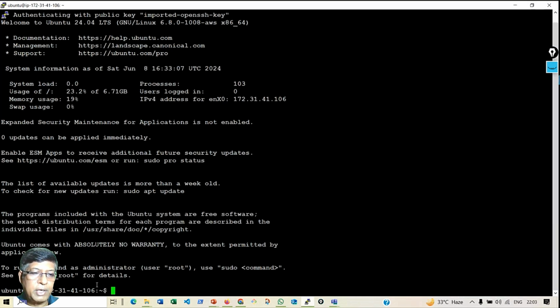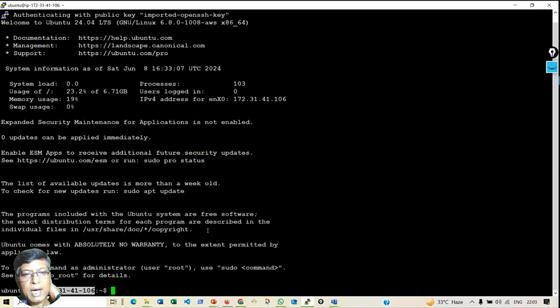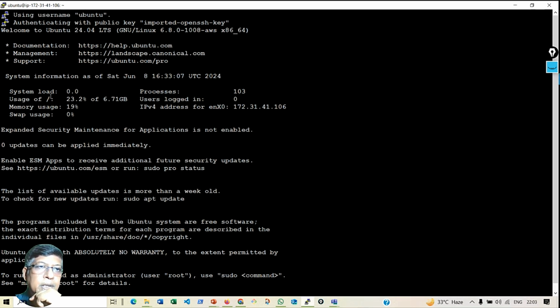Do you see I can log in from outside? 172.31.41.106. What is this? This is the private IP address. So from outside, I was able to match my fingerprint and I have logged into Ubuntu. The username is Ubuntu.